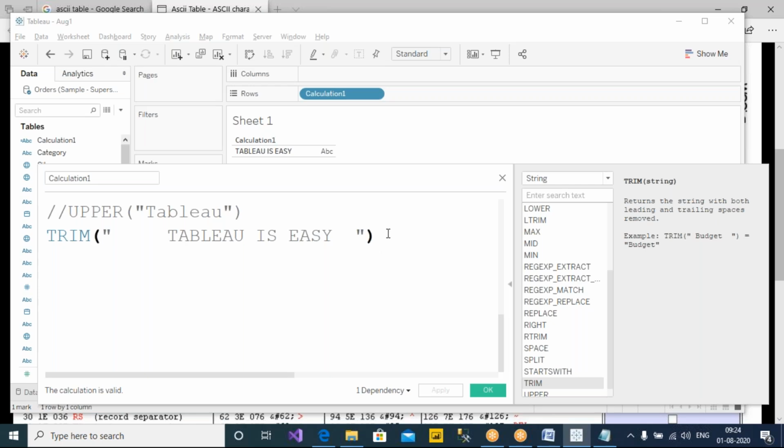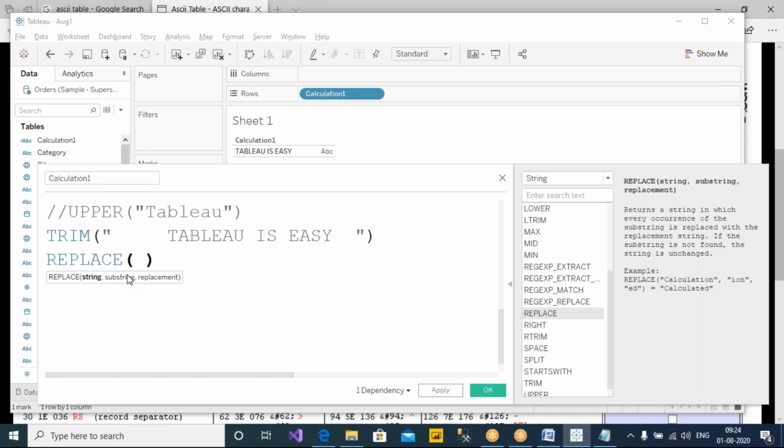To remove that, there is a function which is replace. So what do you want to replace? Spaces. Yeah, so use that accordingly. Tell it in which position you have spaces, and then replace that using the replace function.